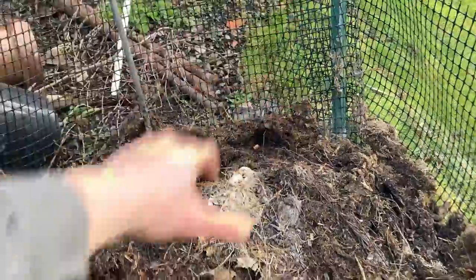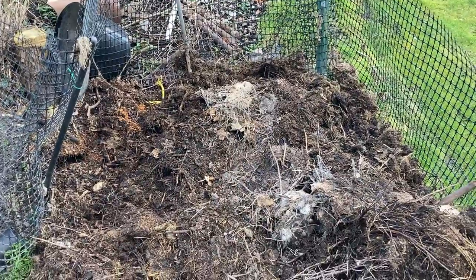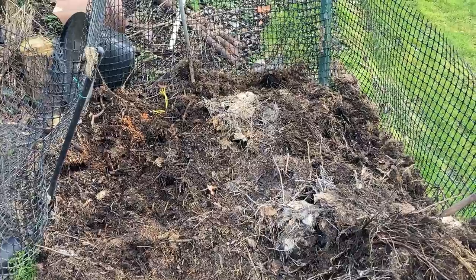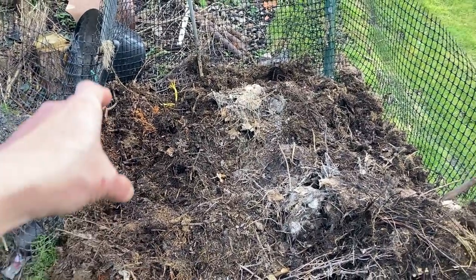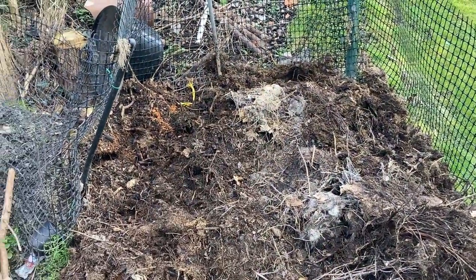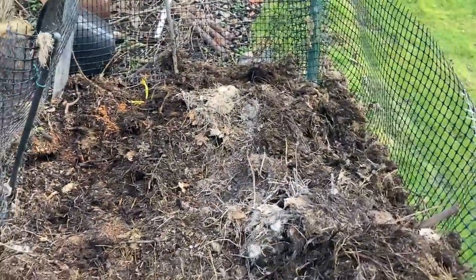It was quite a big pile. I mean, it was up here, but you would have thought over the winter it had got wet. But it hasn't, so lesson learned there. Even if you think it's wet, have a dig around, have a check. It's all damp on the edges, but in the middle there, bone dry. Okay, note to self, keep the compost a bit damper.